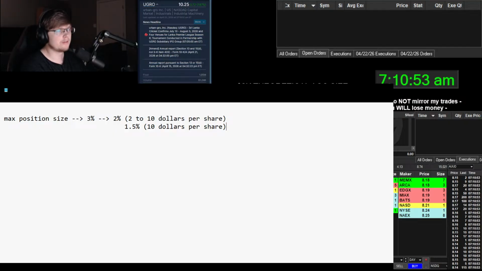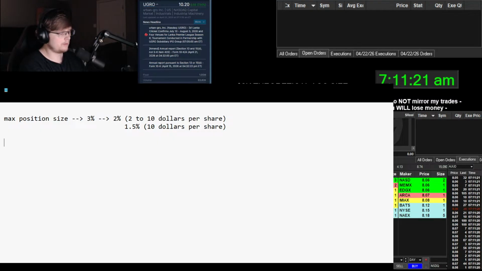And these can trigger me if I take big losses on them. So slightly reduce the position size on $10 shares even further. So instead of being 3% originally and trading with quarter size, it's 1.5% trading with quarter size. So we're trading with small size on higher price stocks.